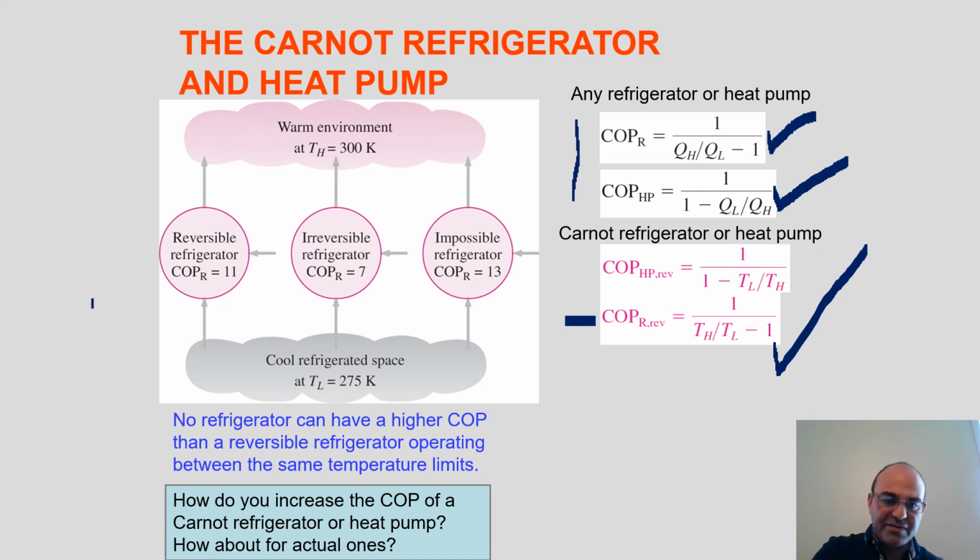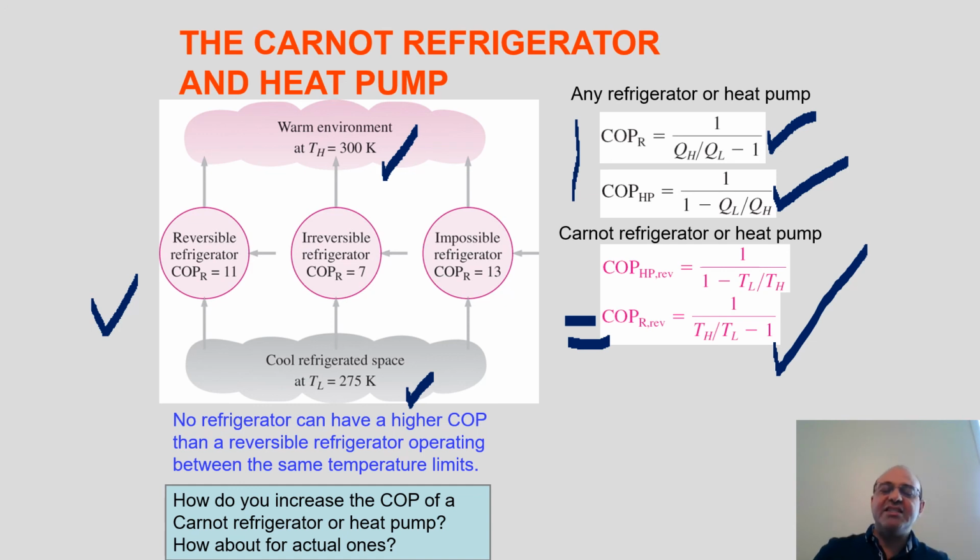What you see here is about the values of COPs. Here is a reversible refrigerator between 300 Kelvin and 275 Kelvin. That's what I talked about. You see the ambient room temperature is about 300 Kelvin, and 275 Kelvin is 2 degrees C. This is actually the temperature of most refrigerators. It's slightly above the freezing point. So for this, if we calculate the COP for refrigeration based on the reversible cycle, based on this equation, we will get COPR equal to 11. Just plug in these numbers, 300 and 275, in the COP of a refrigerator, and you will end up with 11.